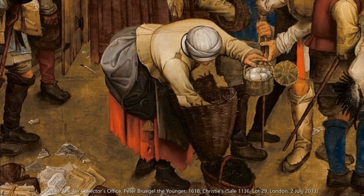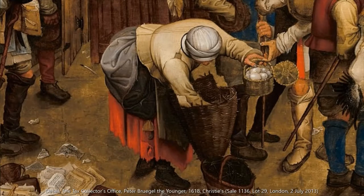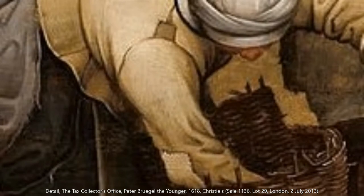This jacket is perhaps more familiar — there are more ornate versions of it shown in portraiture and extant examples. It's very fitted with gauze flaring out over the hips. This picture is interesting in that it gives us a back view, so we can see two strips of fabric at the centre back. Their purpose will probably remain a mystery, but I would guess it's to make it easier to let the jacket in or out as changing body shapes required. Another interesting thing about this picture is that it shows us patches on her shoulder and at her elbow, which possibly imply that those are the places where the jacket was worn down more easily or more quickly.